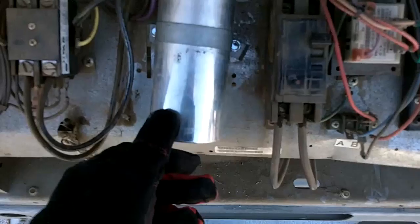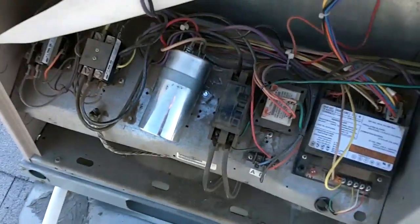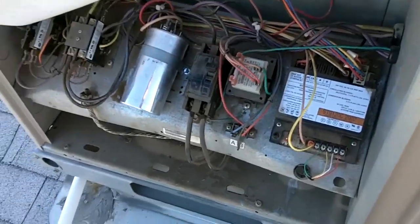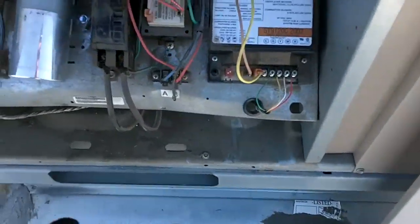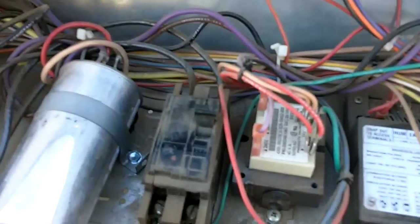I got it all tightened down. Put a couple 5/16 pin tips in there. For the record, this hack job is not mine — this is the local reputation. We're the ones doing all the repairs for them. The thermostat wire runs underneath, up and in, and the high voltage goes right through there. Should put the disconnect down there — there's a cutout for the rest of it. But anyway, we're good to go.